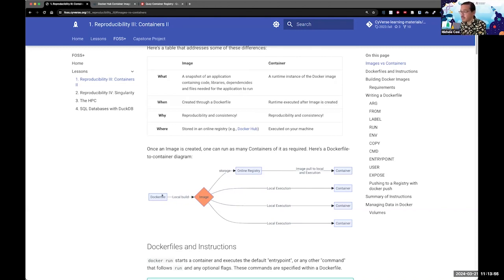For example, the image itself is built locally, or wherever local is, from a Dockerfile, and this image can be stored online, or you can execute as many of these images, expanding them into containers, as many times as you want. And that is quite an interesting point of view because it's incredibly powerful. You can have the same program run as many times as you want. And at the same time, you can also put it away if you don't need it anymore.